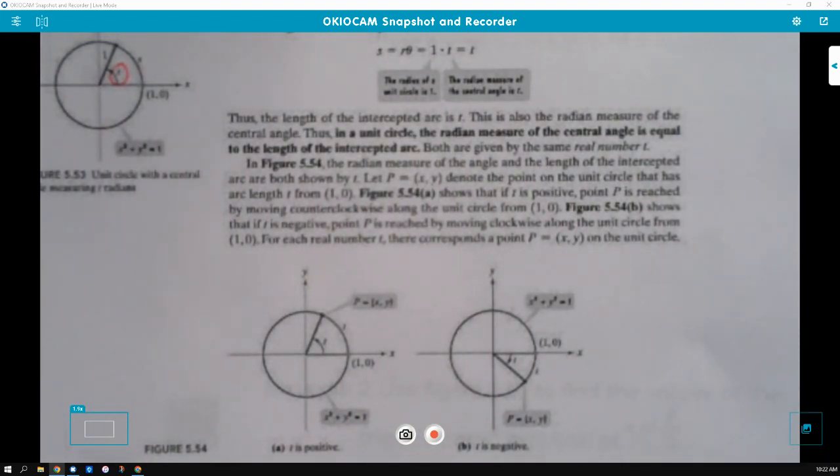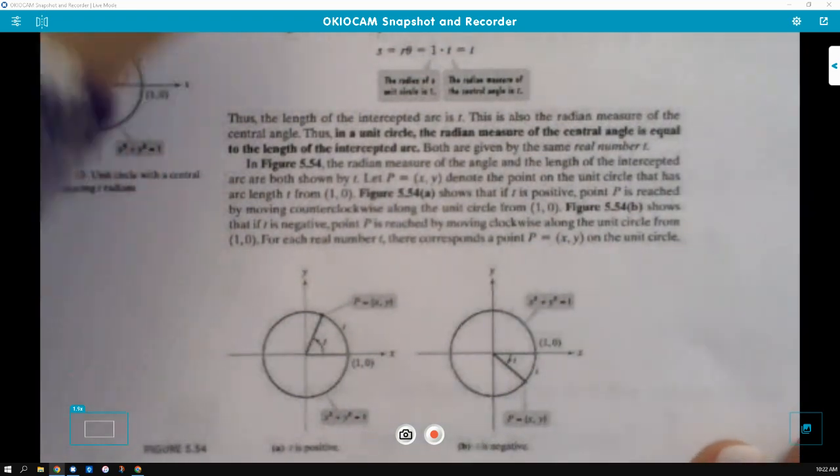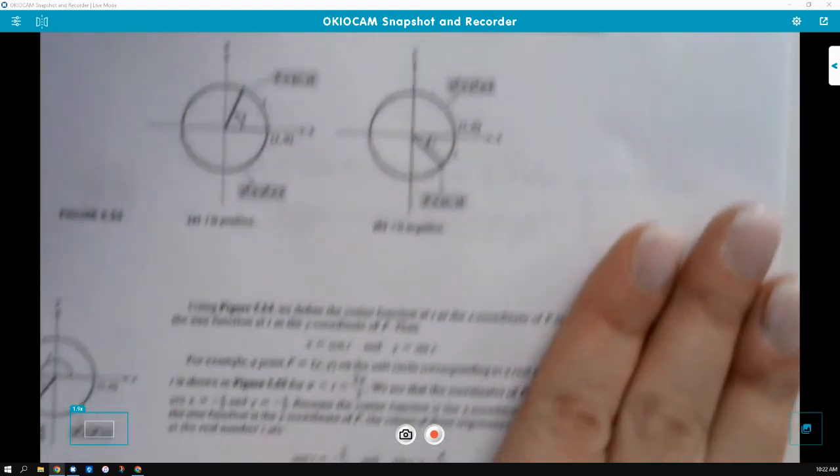So basically, now that we have that, instead of having our trig functions be of angles, now they're of radians and angles, it's the whole thing. You can read through that next paragraph if you want. I'm not going to read it out loud because we don't need that yet.